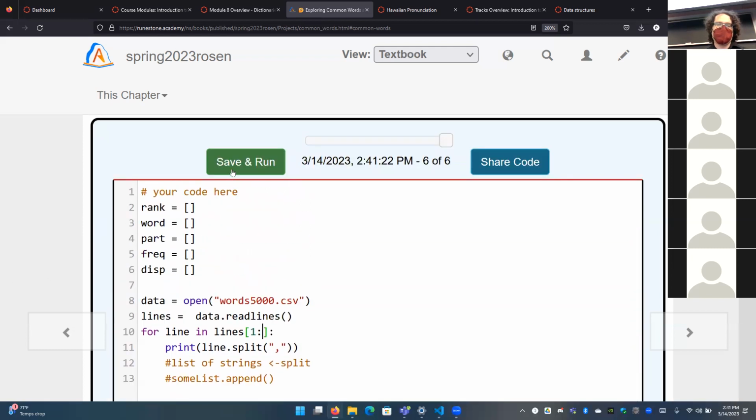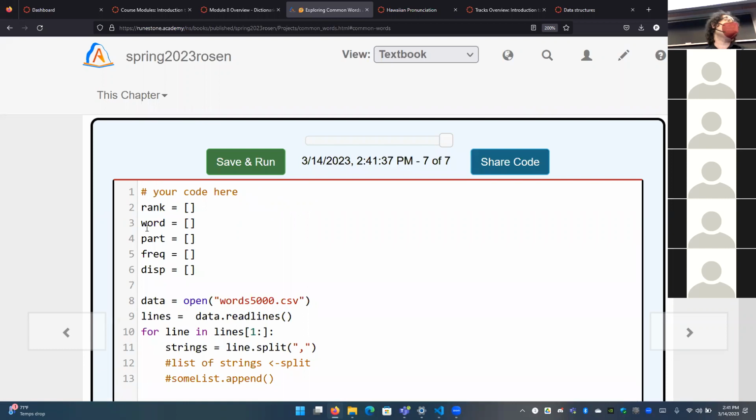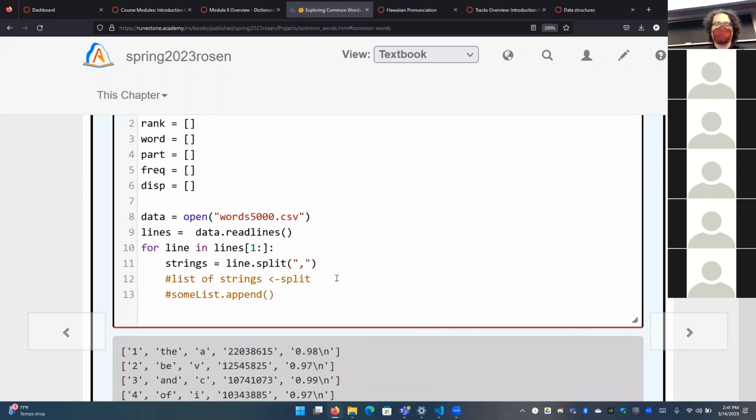And so now we don't have the legend in there anymore. So now that I've got this, I've got a bunch of strings, so let's go ahead and call them strings. I'd call them parts, but I already have a variable called parts, and that would be a bit confusing.